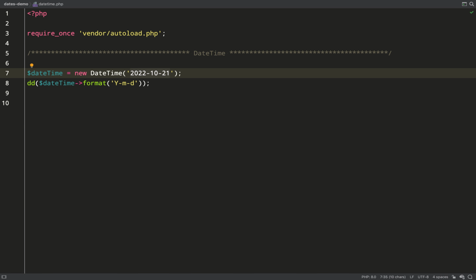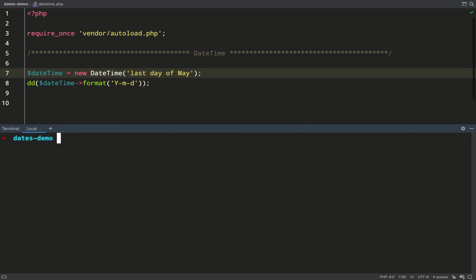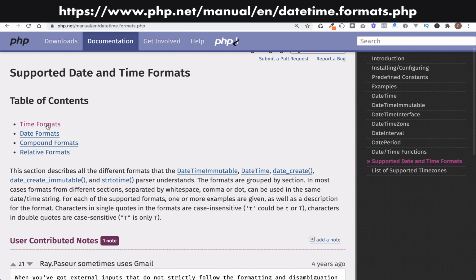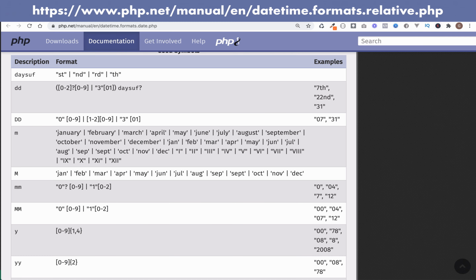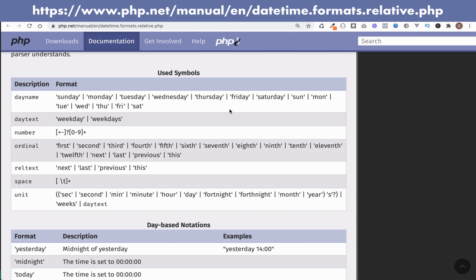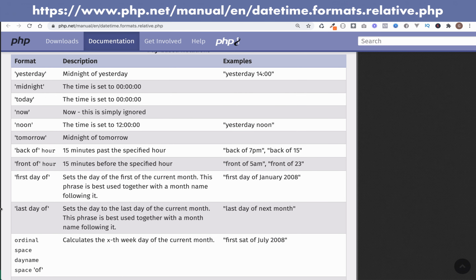If you recall the strtotime function in the previous recording, we can also do stuff like that where we pass in a human readable date and it will parse that and convert it to a DateTime object also. So here's where you can read about the supported date and time formats. All you need to do is just click on these links and it'll show you the different things that you can use. And here's the page where you can check out the relative formats, as in the example which we've just used.